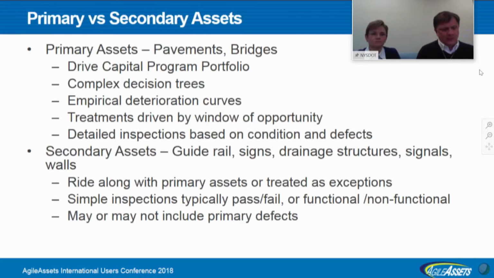And like major assets, we always include major defects on the bridges, major defects on pavements. With the new national bridge elements, defect is a significant part of that inspection. And we have always used particular, primary pavement defects, alligator cracking, corner cracking, those kinds of things, on the pavement side. We're now trying to decide whether we need to include primary defects in how we score secondary assets.